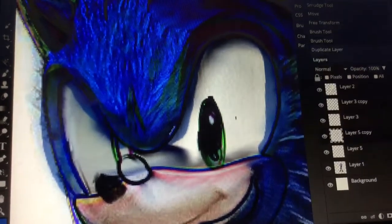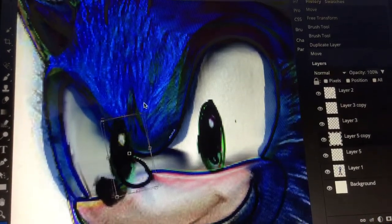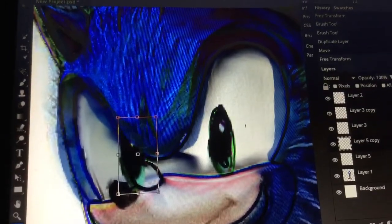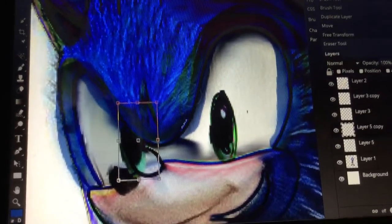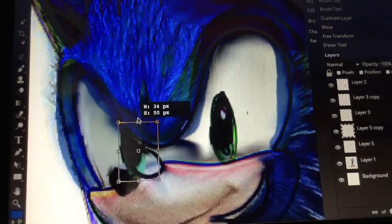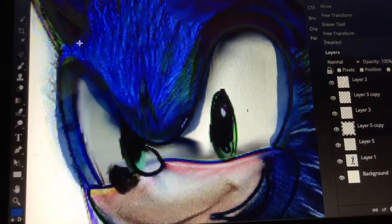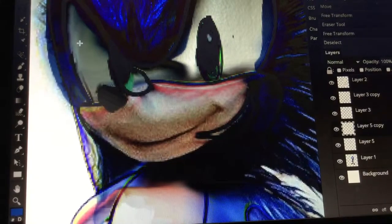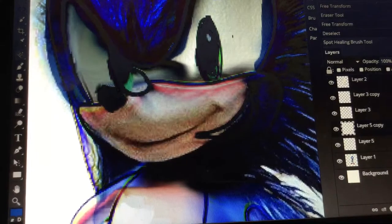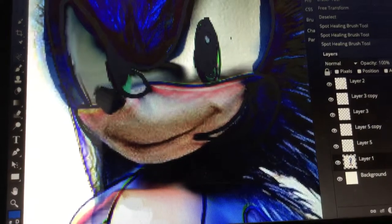Alright, now I gotta duplicate this layer. Get up the eraser. Yay! Now I can sneak out to Ray. Oh, wait, no. All right. Now we gotta fix this freaking mouth. Sonic's mouth does not go in the center. And you will remember that for your in. Wait, no.